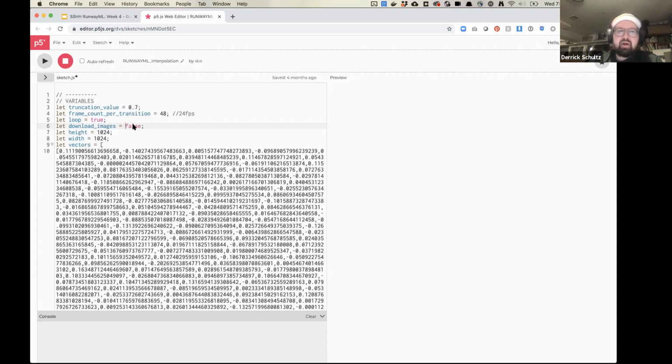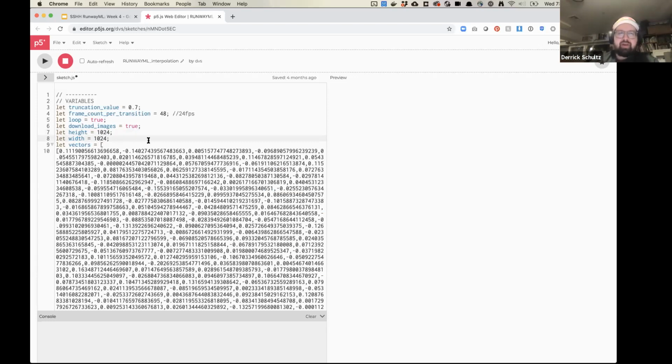And then lastly, we're going to turn on download images. You used to be able to render a video directly into Runway, and they've removed that feature in order to have you use their tools. So now the way to download these images is to set this to true. All it's going to do is download them all to your downloads folder. We'll look at this in just a minute. Second, if you trained a smaller data set like 512 or 256, make sure you change this number. Otherwise, you'll end up with extra space in your images. I think most of us probably did 1024 by 1024, so it's fine to leave this as is.